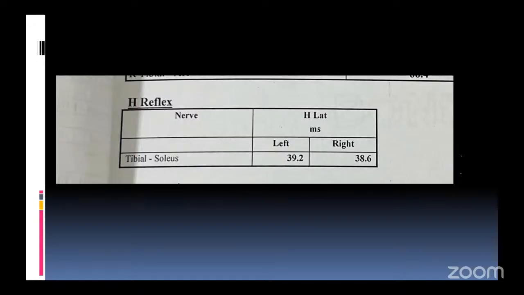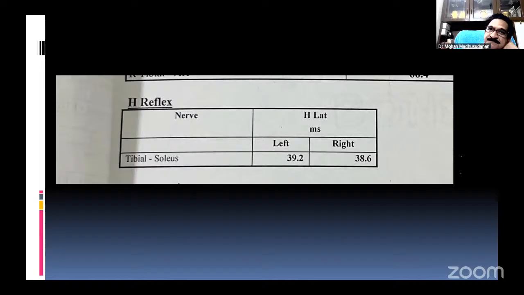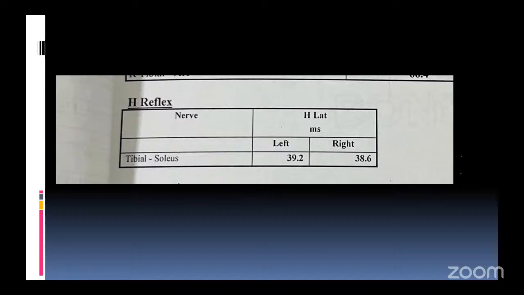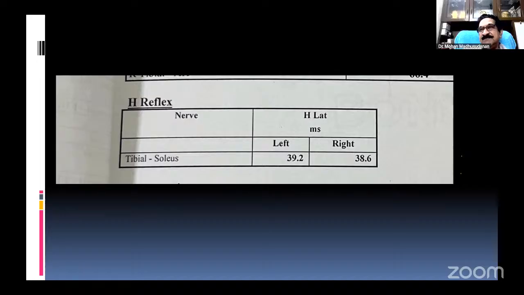It is predominantly motor, sir. Could it be multifocal motor neuropathy, a multiplex-like picture? This side, that side, both lower limbs, motor. That's a possibility. But again, it is a very unusual site for multifocal motor neuropathy to present. It usually starts in the upper limb, and the age group is older, and it is not progressive, except for mild progression recently. It is confined only to that area, not going beyond the distal part of the limb.